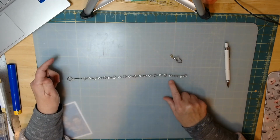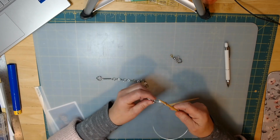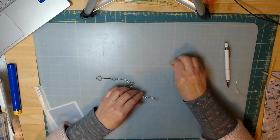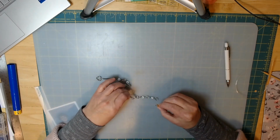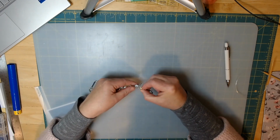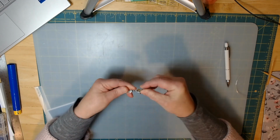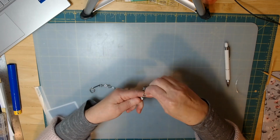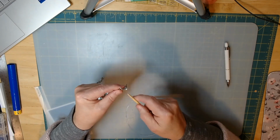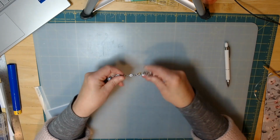So you start with 1, 2, and you put your needle actually through here, and as you go along, get to the next one, you put it into the 2, and then into the 3, 4, and so on. But then as you get to like 10, 12, 20, for example, if I have 30, I like to put it before the number, and sometimes I'll get confused and put it after, but you just have to remember where you're putting it. I will put it on the 3 to tell me that I've finished 2 and I'm on the 3rd row, and then I will use my needle. That'll be 31, 32, 33, 34.